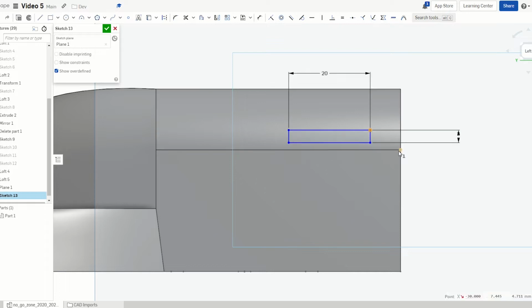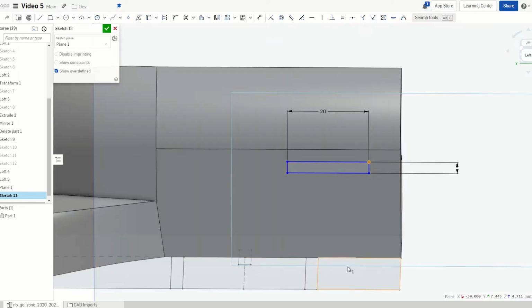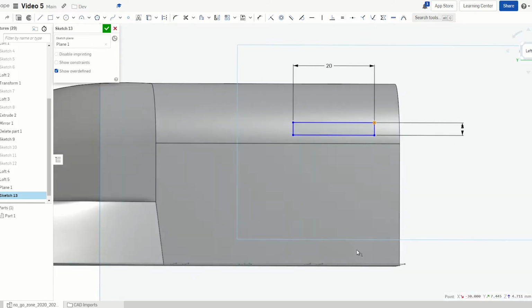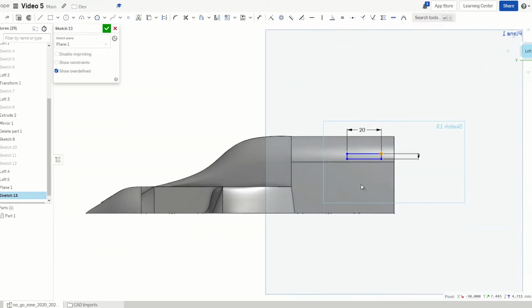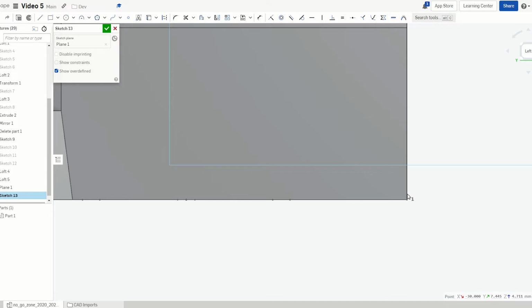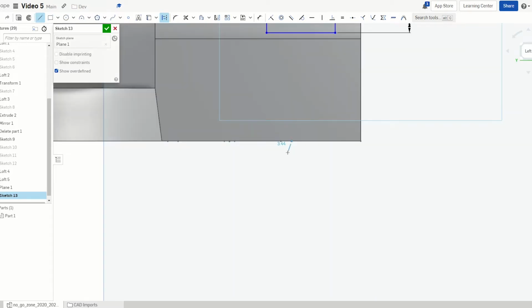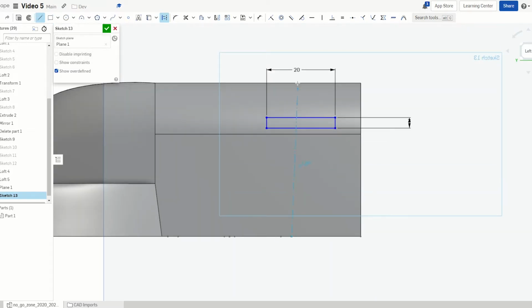So we also want to make sure that we put it in our space which we've left for the wing over here. So this helps with the exclusion zone. So I'm just going to take, so you can see these lines up here. So I'm just going to take this line up, the construction line, and this should be at the back of the car anyway. So it should fit in there.